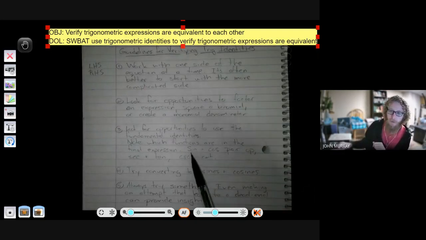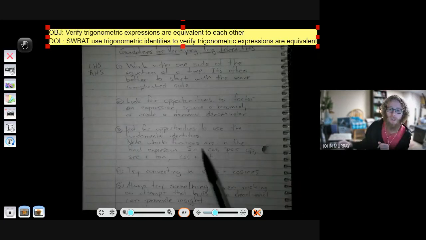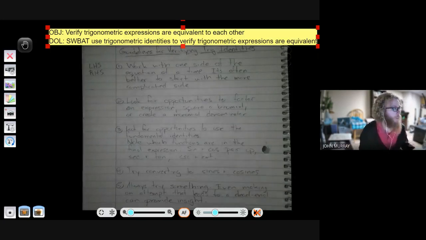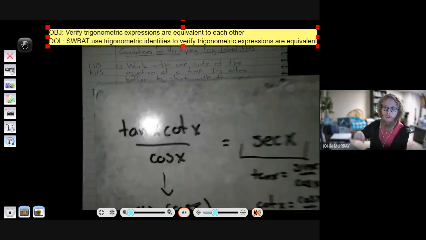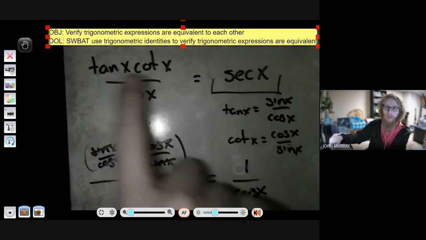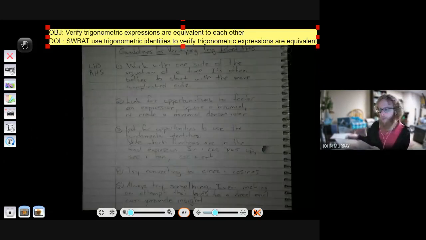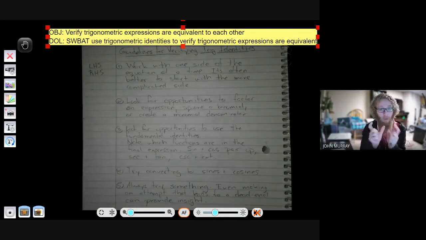Just as a reference, sine and cosine pair up nicely, especially if they're squared. Secant and tangent, cosecant and cotangent. Those are all pairs for our Pythagorean identities. Again, I gave those to you, so you'll have those for reference. We just saw too that tangent and cotangent are, I don't want to say inverse, but they're reciprocals of each other, so they eliminate each other. Cosine and secant are also a good pair. Secant and cosecant, right? If they're multiplied together, it gives us 1.